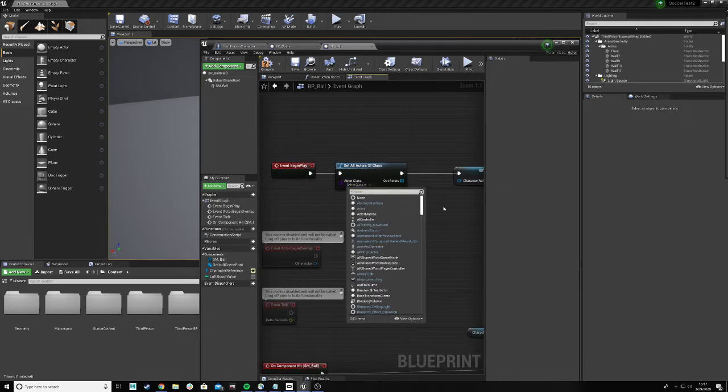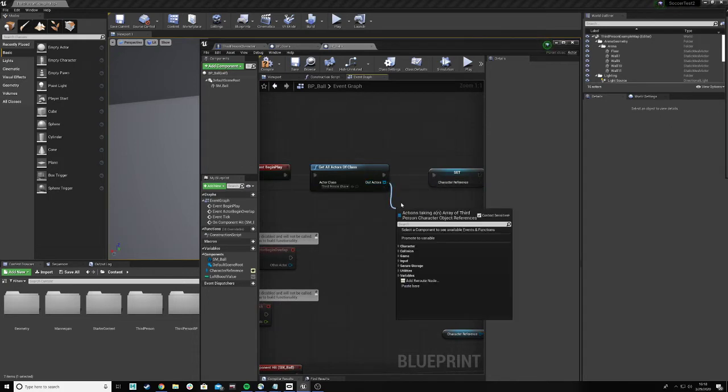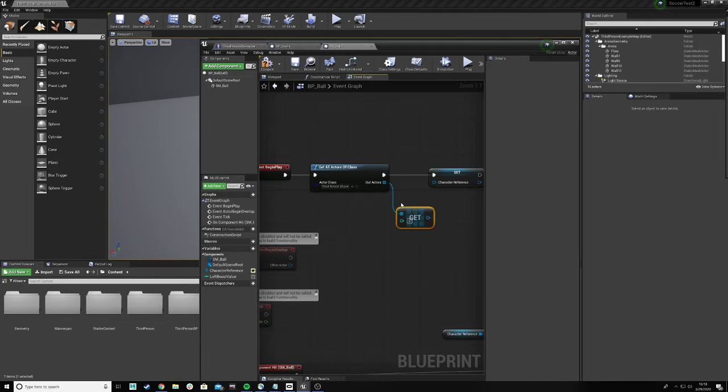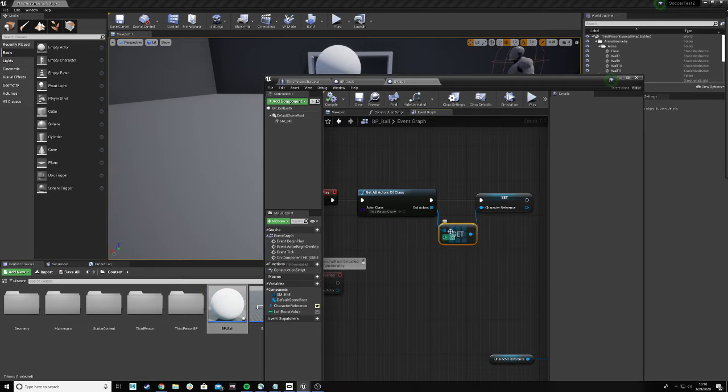So here what I'm going to do is take the actor class of third person character, which is our character. I'm going to get the array out, and I'm going to do what's called get a copy. If you literally type in get a copy, this is going to give me back a copy of the third person character object reference that is at position 0 in this array. And since we only have one person in the scene, the only thing that will be in this array will be this character, which will be 0, and we can set that to that.